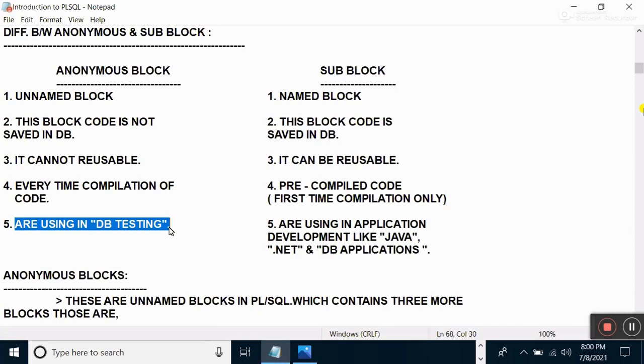Whatever code you write will be just for testing here: writing, checking, compilation, execution, and producing some output. So whatever programming code and source code we are writing will be for testing purposes only. Anonymous blocks are useful for that, because the code cannot be saved. The code cannot be saved. It's just for testing purposes that we can use it.